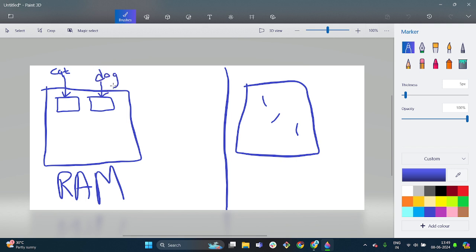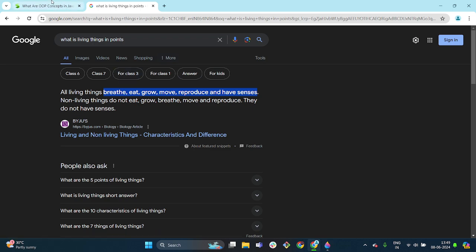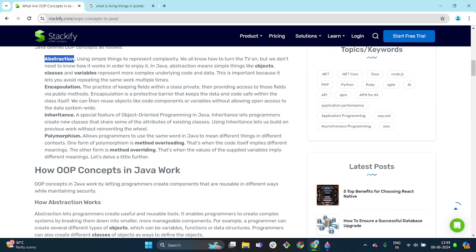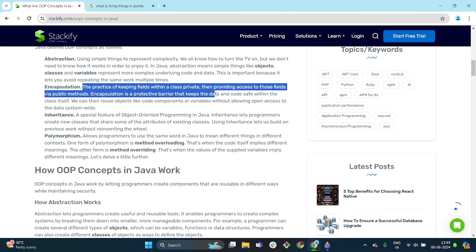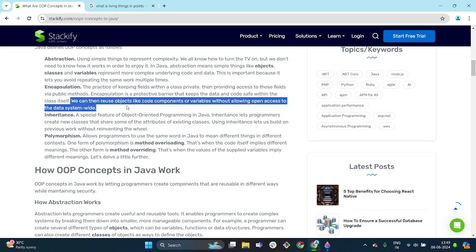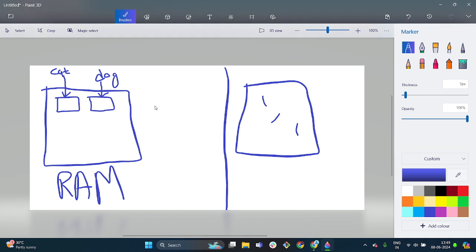From what I know, I might not be sure, I will read it again. The practice of keeping fields private provides access through a protected barrier that keeps data and code safe within the class. I might have understood wrong, but encapsulation is encapsulating the entire class into a capsule.